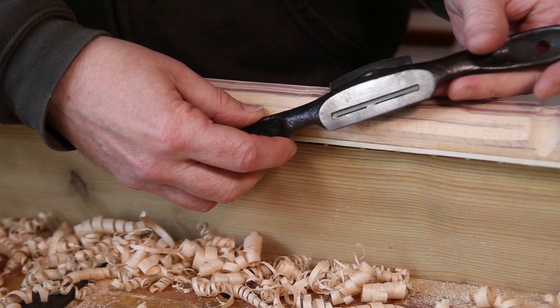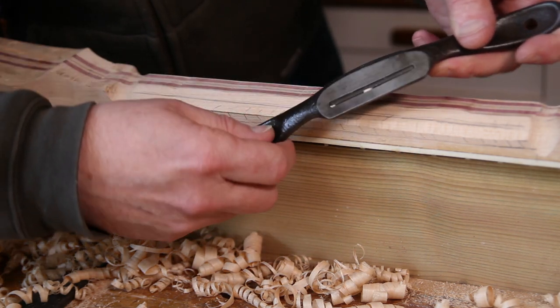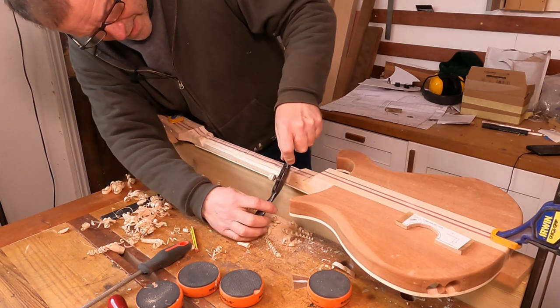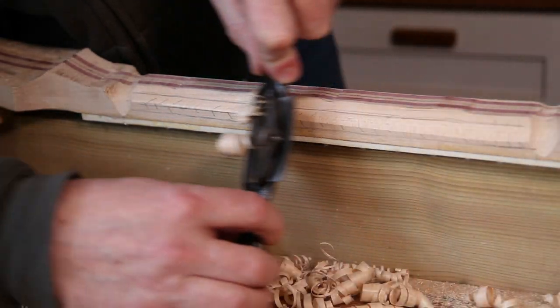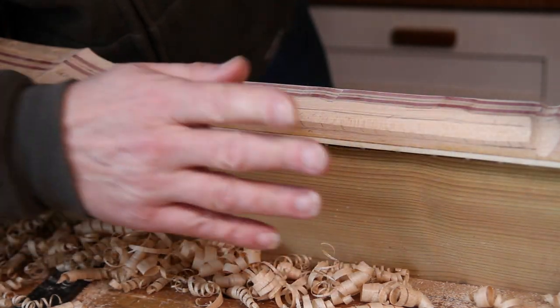You might notice as well that I've got this spoke shave set up in such a way that it's cutting much finer at one side than it is the other. So I can rough down here, and then when I get a bit closer to where I need to be, I can actually come in with the other edge and put a much smoother, finer cut on.